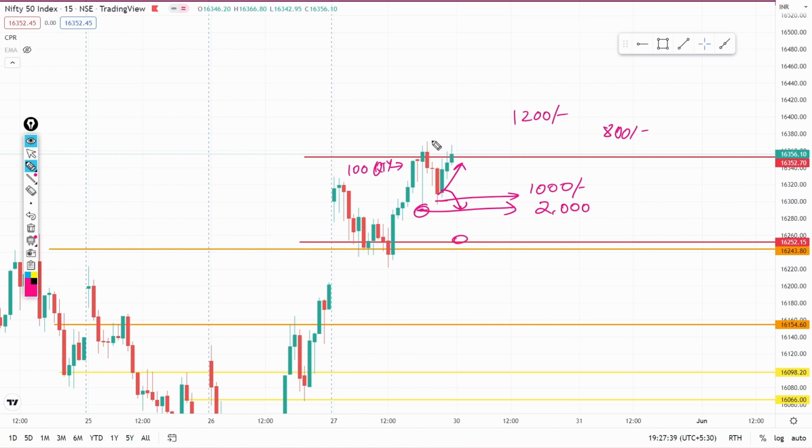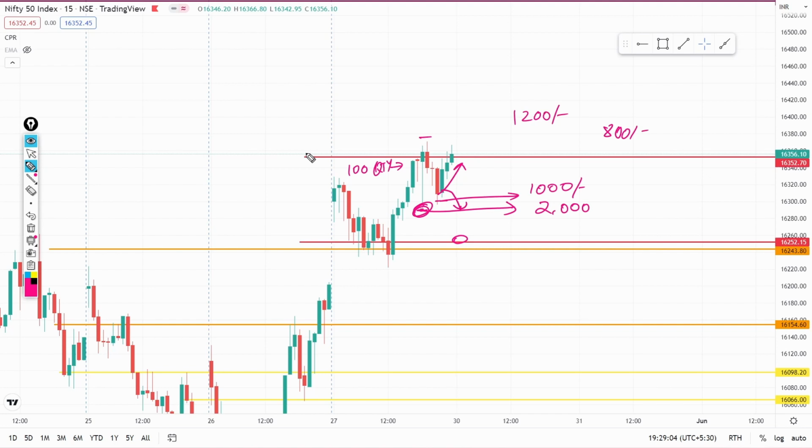So I should have kept a stop loss and a target. If I had kept a target, it would have definitely been achieved, and my target today was only 1500 to 1800 rupees. When we are not watching the trade continuously, it is very advisable to keep the stop loss and also a target. Many times you think you need some more points to capture. It will definitely capture, but as soon as it does, it will retrace back and we will lose all our profits. So it is very important to keep the stop losses and also a target, or at least we should continuously monitor the trade from time to time.